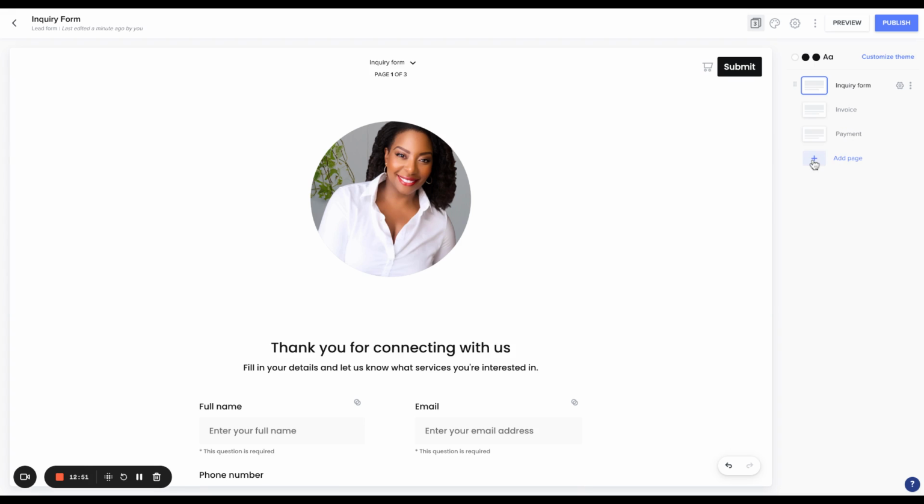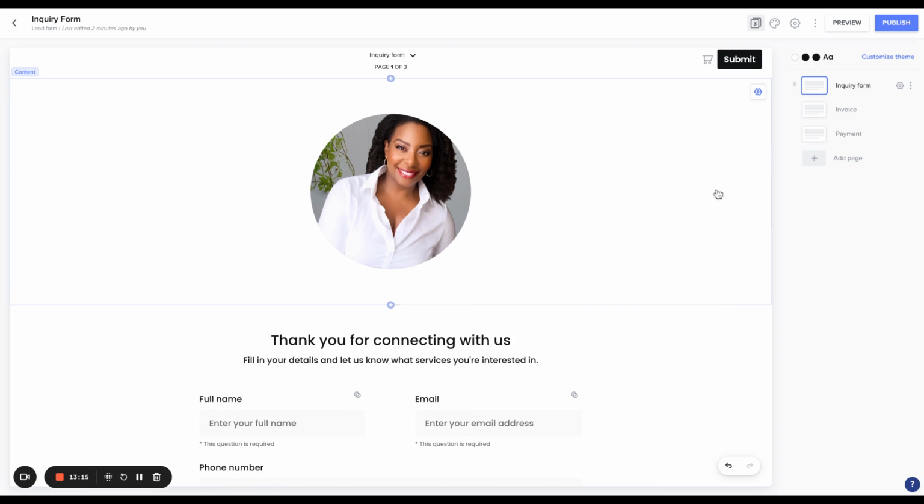Also, I would like to add, if you want to add a page, this is a bonus tip that just came to mind. Adding the page maybe could be about your signature program or something about working with you specifically. Maybe they could book a call or something like that, or even a thank you video. That goes a long way.